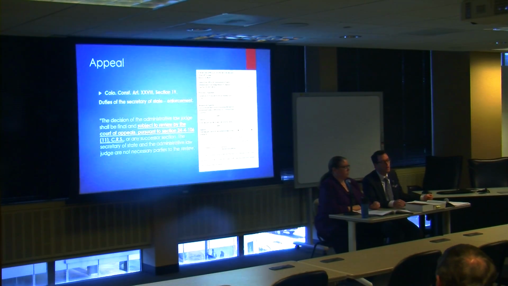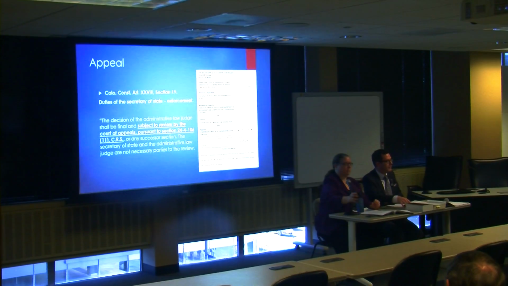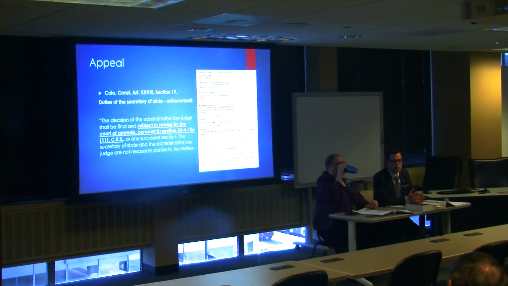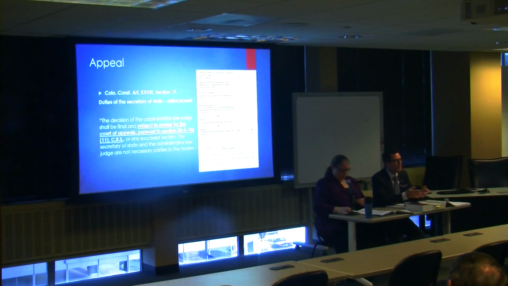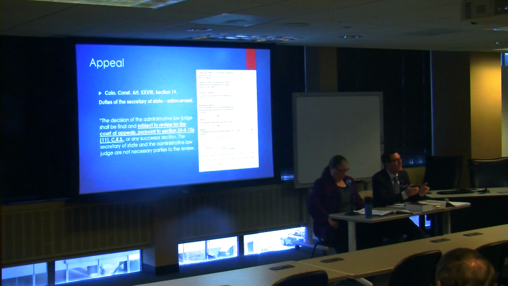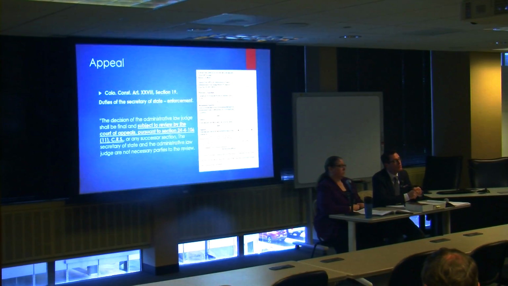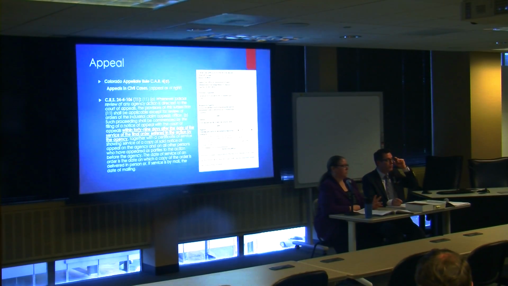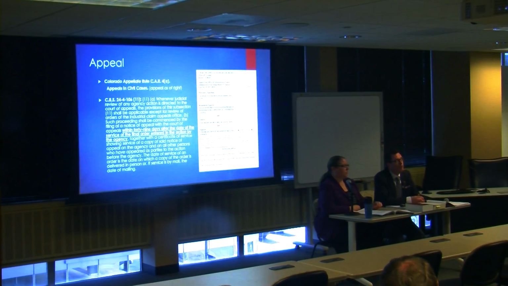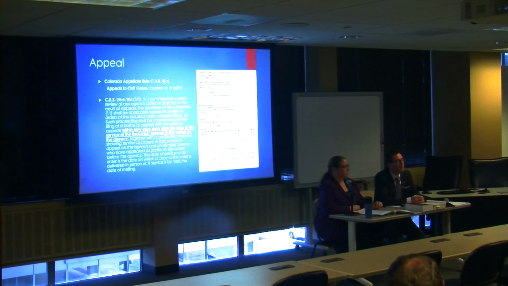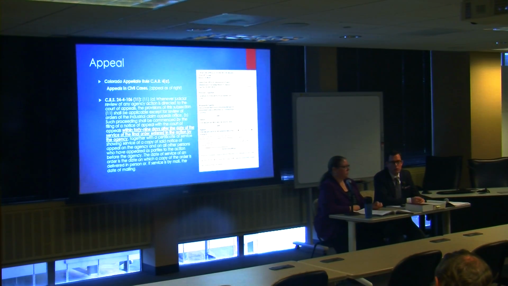Let's talk about appeal, because if you don't like the outcome of an administrative court, or there's an issue or a challenge with the way a particular administrative court has analyzed the law or laid out a standard on this, either party can appeal pursuant to 24-4-106(11) and Colorado Constitution Article 28, Section 19, to provide for an appeal to the Colorado Court of Appeals. It is a very quick process in terms of filing your initial notice of appeal. It has to be filed within 49 days after the service of the final order entered by the agency, or in this case, entered by the administrative courts.